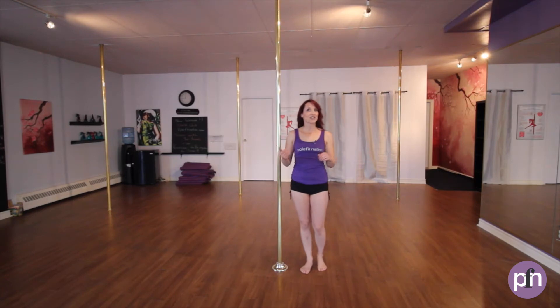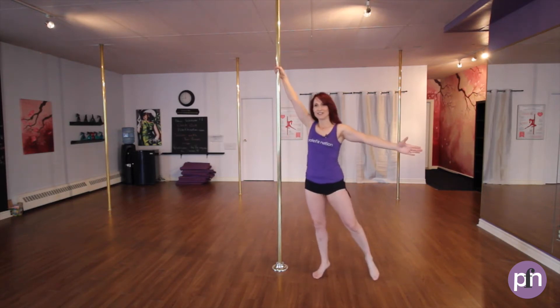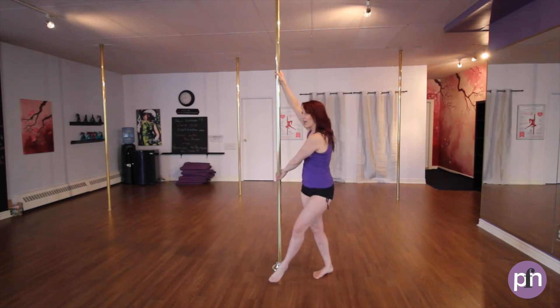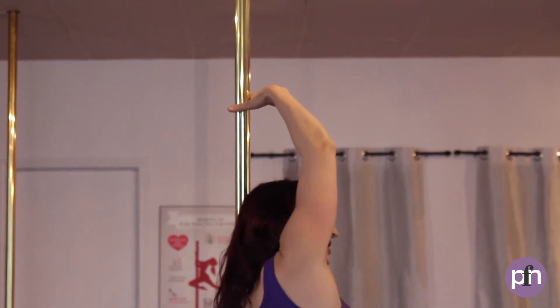For the hands, it's gonna involve a wrist roll for the top hand and pouring out the water with the bottom hand. So inside hand nice and high, shoulders down and back, outside foot, outside hand comes out. We're gonna pour out the water and cross. So the thumb is gonna point downwards, hand's gonna be at the hip, and nice and low. You're gonna step, turn underneath the arm, and the hand is gonna do a little wrist roll.